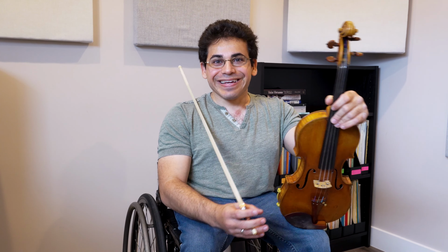Some of these are very common techniques, and in the case of staccato, we don't even think about it when we have it in our repertoire. I actually had to dig a little bit to find a piece of music where I could really demonstrate just staccato. And some of this is more extended techniques, like with the ricochet, which is more advanced. I wanted to take the opportunity using the slow motion to show you guys what I look for when I look at videos and in checking my playing to make sure that my technique is as efficient as possible.